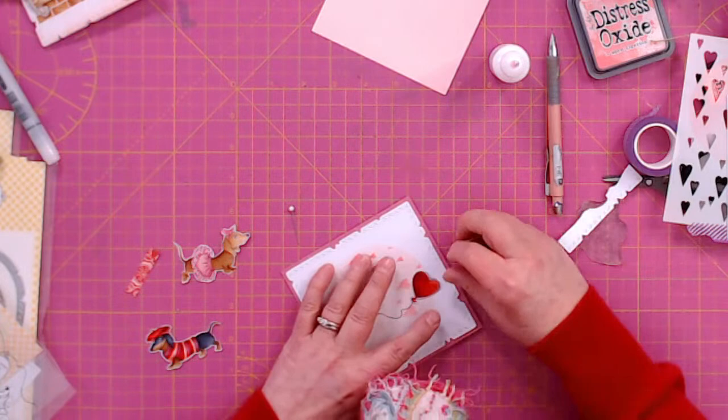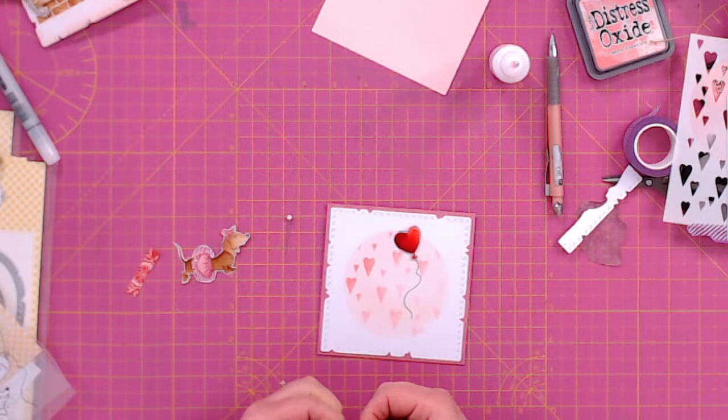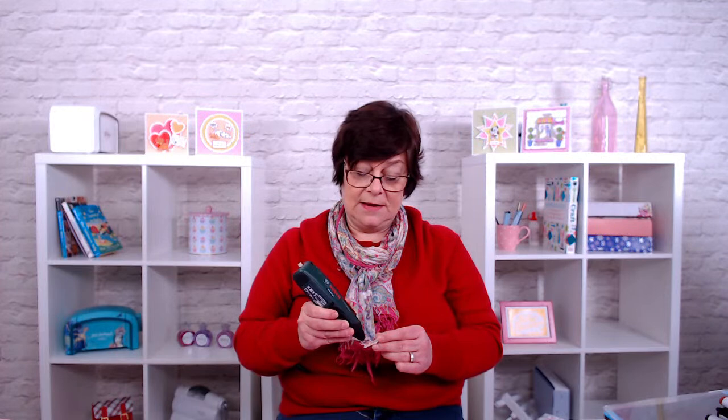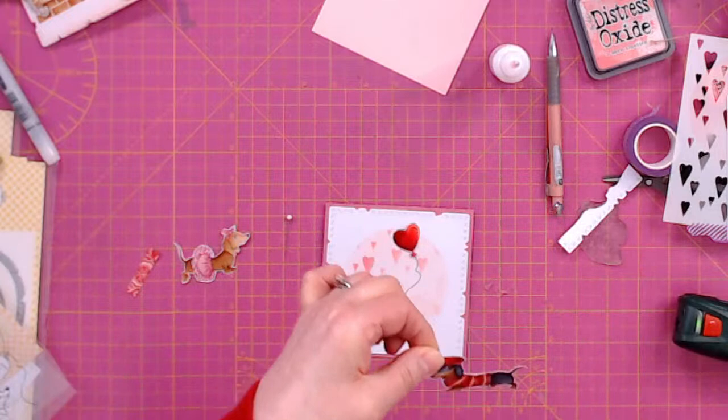Hello Mary, just joining us. Benita cannot choose what to buy. She's asking how can she choose? Cheryl Thomas has said she's not very good at fussy cutting, she blames it on her scissors. Definitely. Deborah Powerman loves the way this balloon string hangs on the stamp. I'm just checking there's no questions. If you have posted a question, I've missed it, I apologise. I'm sure Claire later when she's home will go through the comments. I do go through the comments and I do answer questions. Lovely, perfect. Obviously Claire's not watching the comments whilst she's demonstrating.